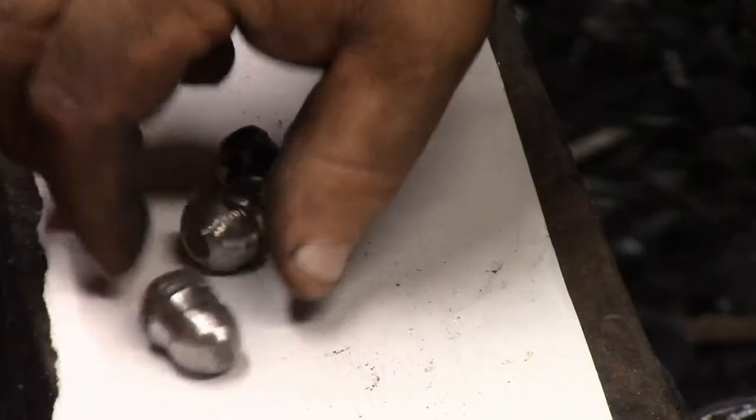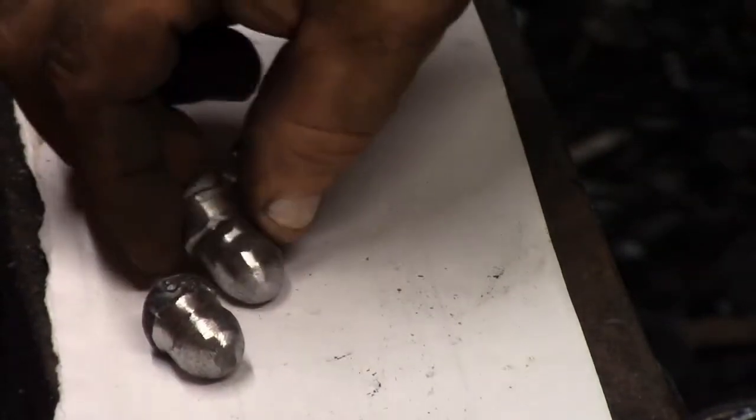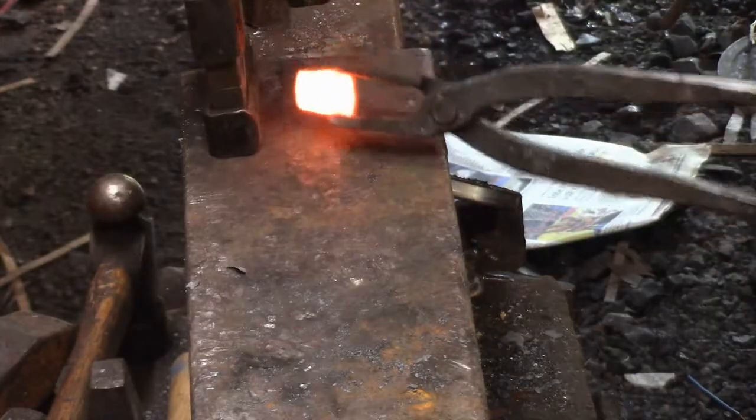This was the hardest one to do. Didn't really work out very well. I mean, little cleanup work, file work maybe, but it took quite a while to grind them. I couldn't hold them.